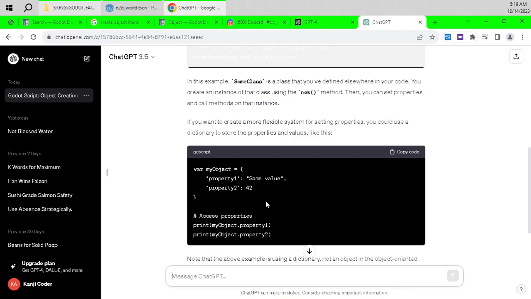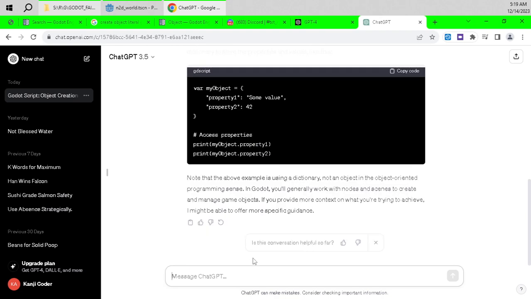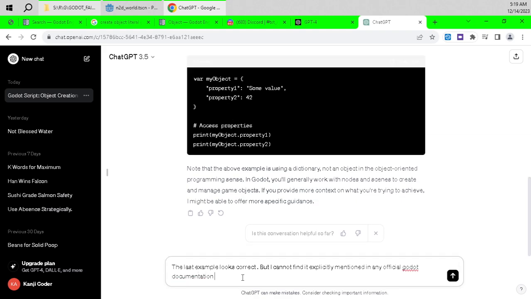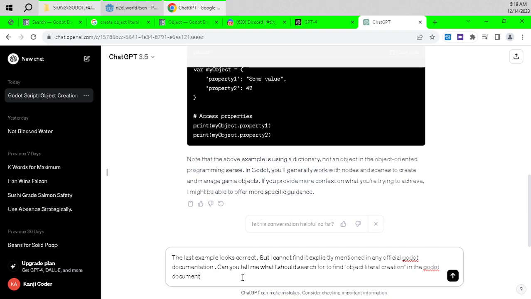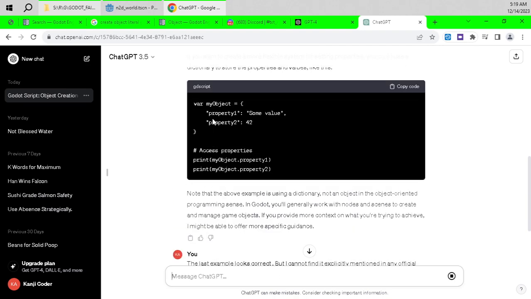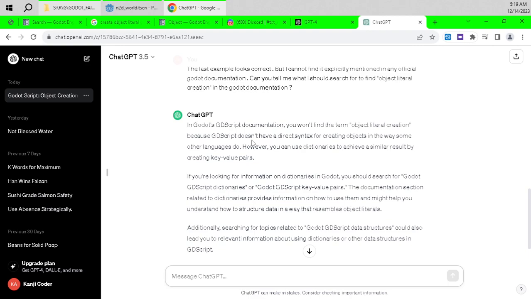Okay. So it needs quotes around it. So it's basically like a JSON object, not a JavaScript object literal.